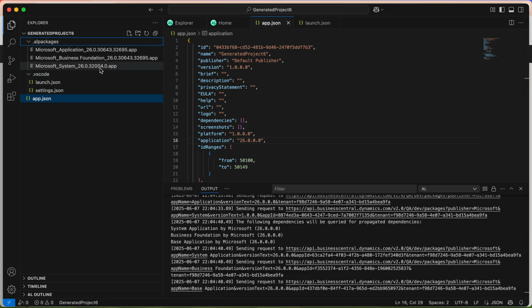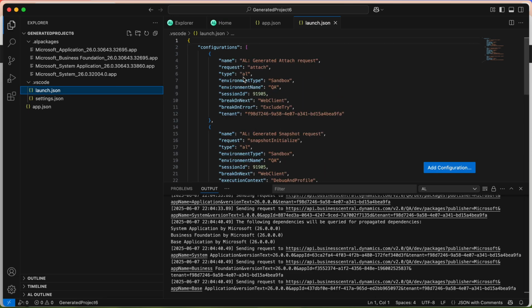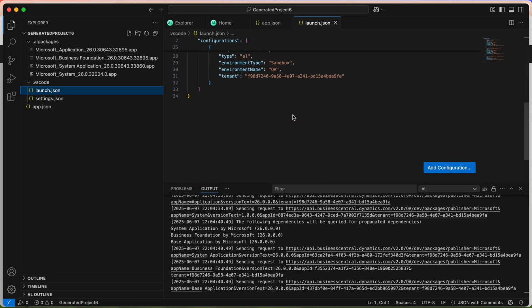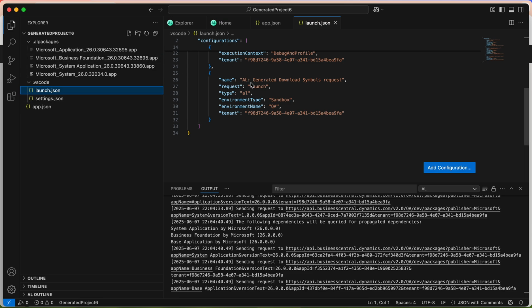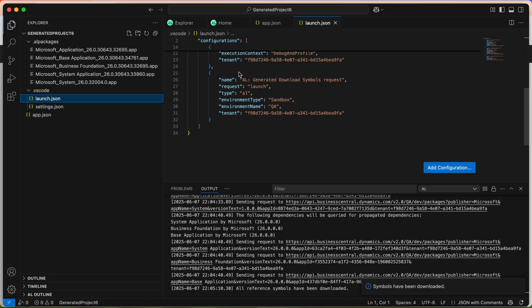So it is all being done through my connected environment, because if you see here, it is automatically taking the name of the environment, that environment is sandbox, the tenant and every stuff, right? So all that it is taking automatically for us, so there is no need to create a brand new project from scratch, right? If you want to build an extension, if you want to debug something against that particular tenant, you just have to click that button and start, right? So this is the first thing.